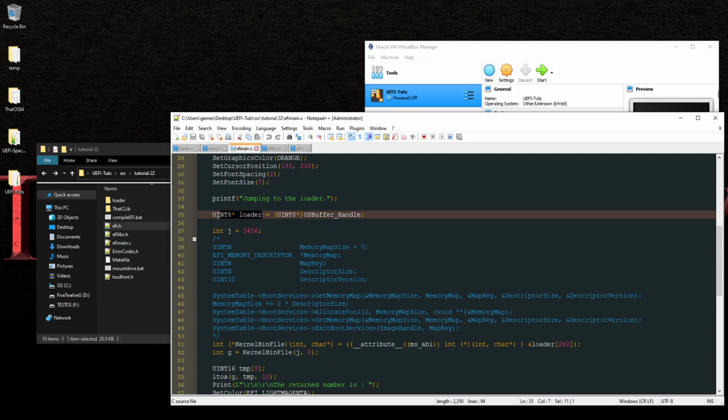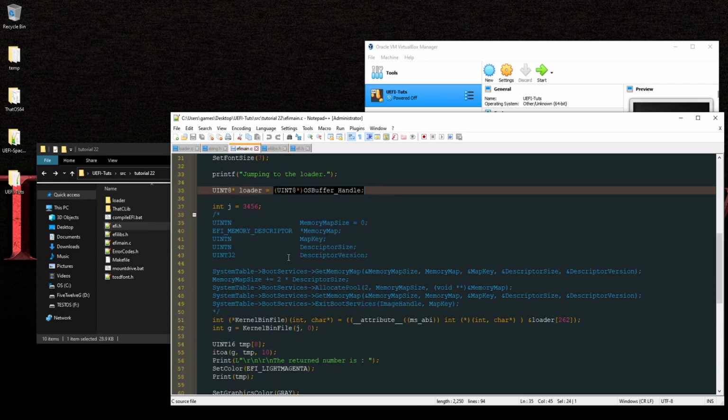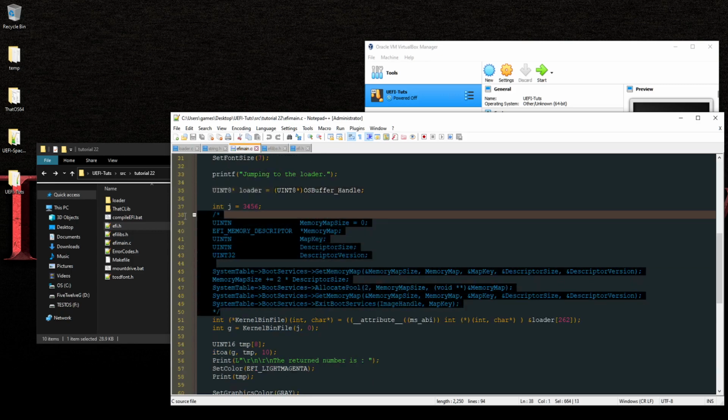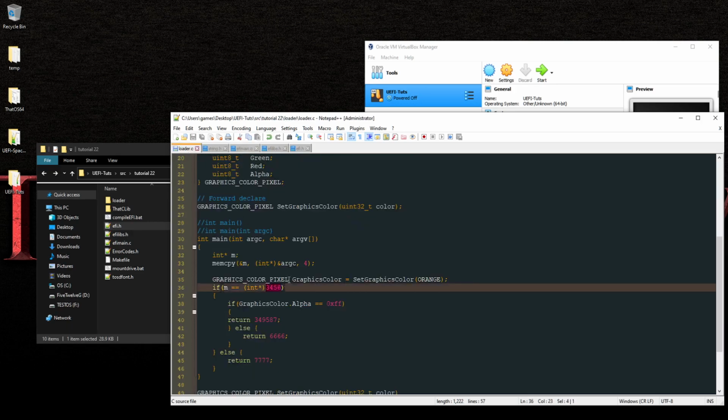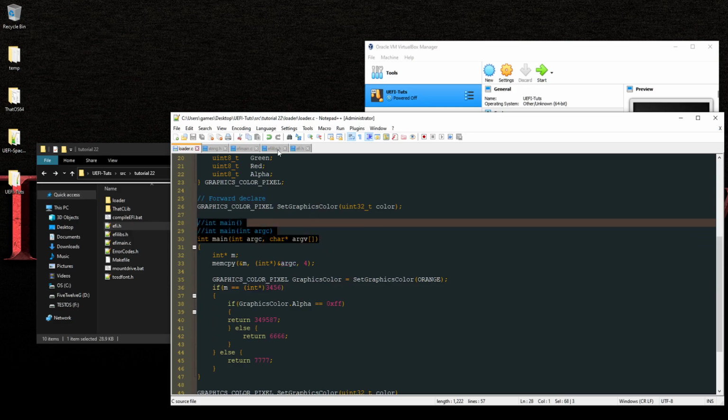So that's why we create a pointer to the pointer of the main actual memory location of where the file is loaded into. Now, this is for later. I'm not going to discuss this now. This is our number that we're actually looking for, 3456. And when you look at here, 3456. That's the number we're looking for that we're pulling from here. Now, again, I will explain all this later.